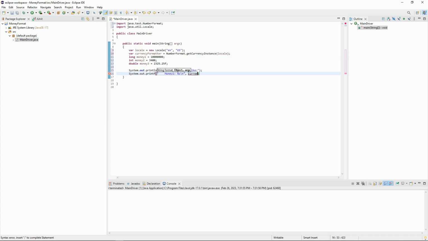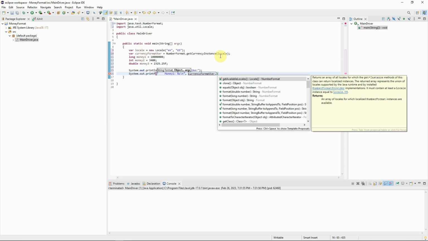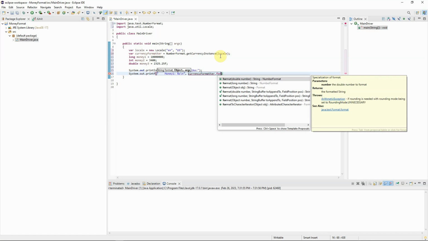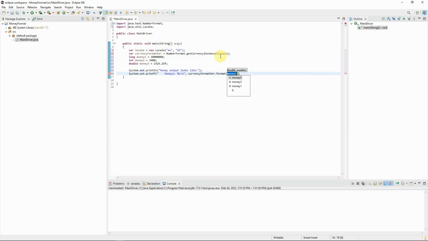All we have to do is take the currency formatter and call format off of it. We're going to allow it to format each one of these money values that we have set up.